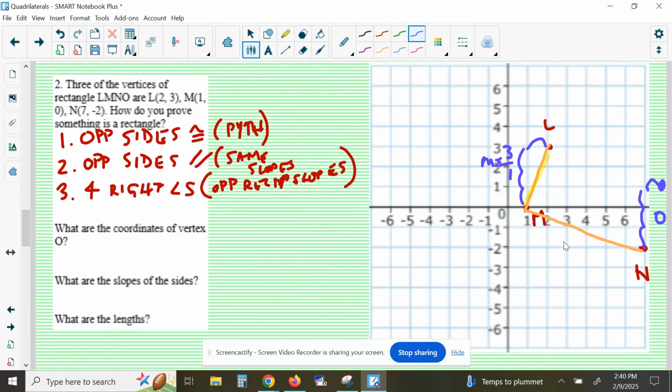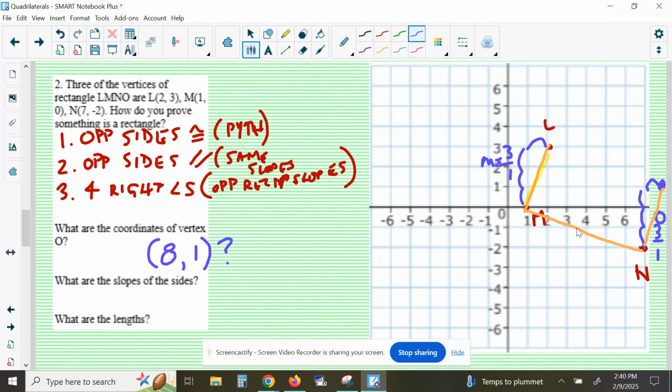So possibly we're looking at 8, 1. So we are looking at 8, 1. We're going to check other stuff first. We think it's at 8, 1. Okay. So let's go ahead and draw that there. That's where we think that side is, with the same slope of 3 over 1.